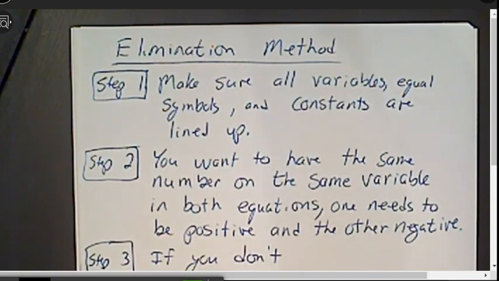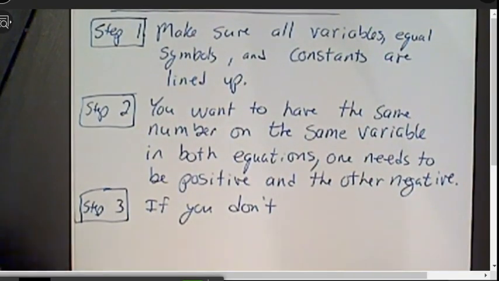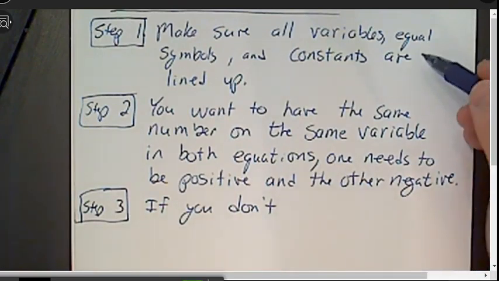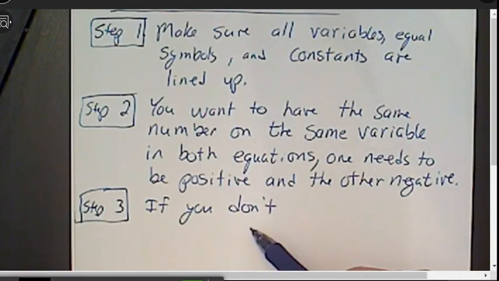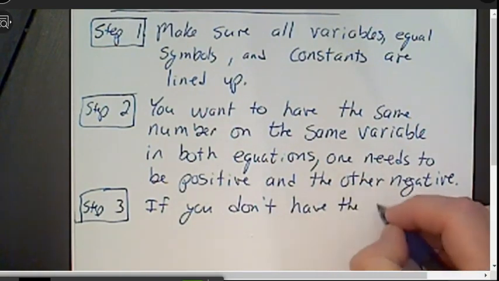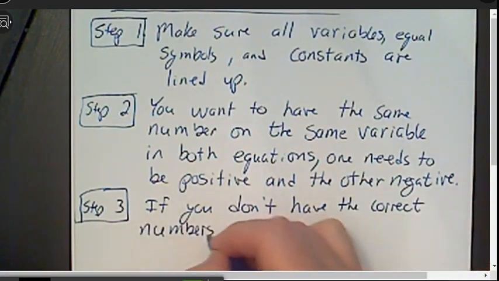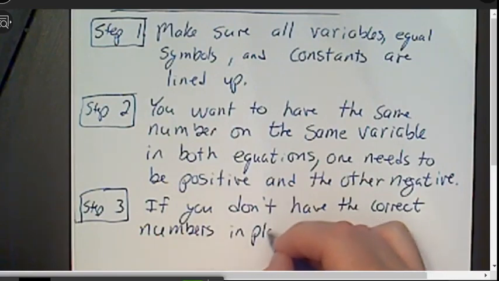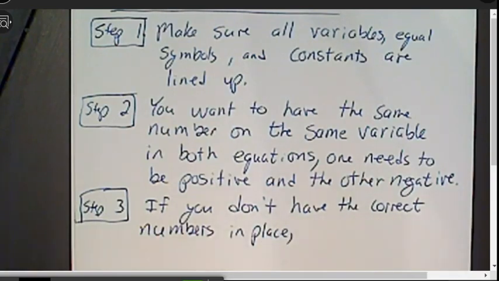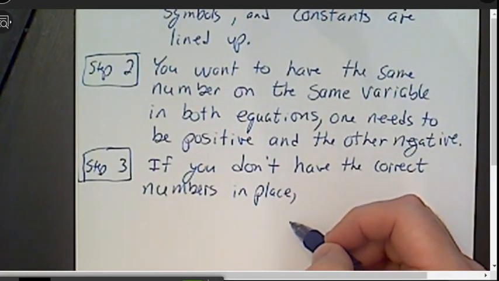And the steps that you have for the elimination method are more general steps. With substitution, it's kind of point blank: here's what you do to get there. This one is more of, well, here's your procedural step, here's kind of what you want to do. And step 3 is more of one of those, well, if this doesn't work, then here's something else you can do. So basically step 3 is that if you don't have the correct numbers, if they're not where they need to be, you've got something that's off, where you've got a 2x and this one's a 4x or something like that.